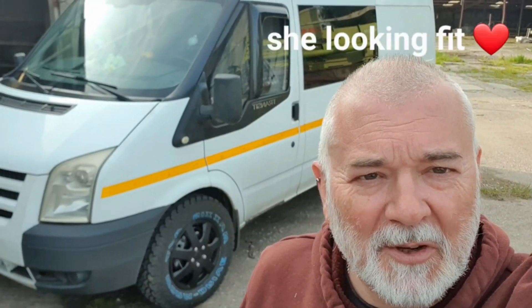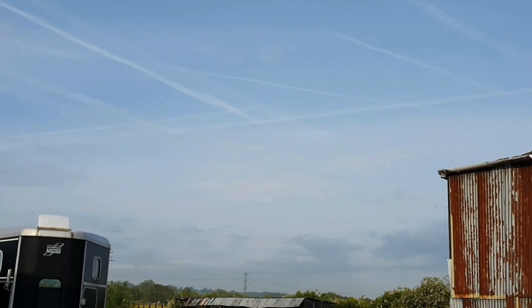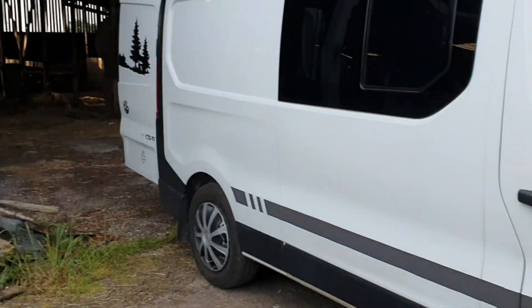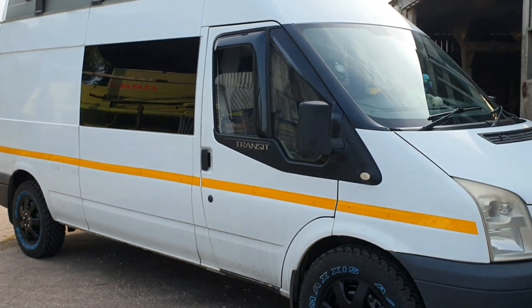I'm here. That's Paul's van — I'm just checking the inverter, making sure it's working alright. There's Betty, bless her, still going well — she's having a new engine. Happy days. Turn wheels, turn wheels — look good, don't they? I like them. It's a nice day here, very nice. Betty's looking good.